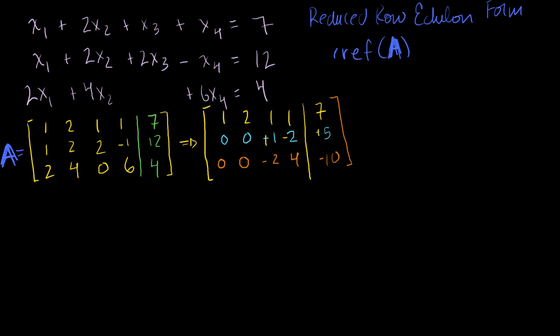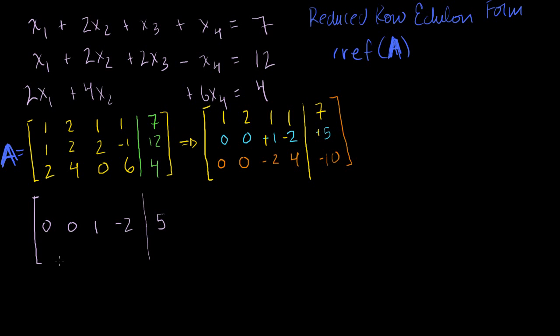So let me rewrite my augmented matrix in the new form that I have. So I'm going to keep the middle row the same this time. So my middle row is 0, 0, 1, minus 2. And then it's augmented, and I get a 5 there. And what I want to do is I want to eliminate this minus 2 here. So why don't I add this row to 2 times that row, right? Then I would have minus 2 plus 2, and that'll work out.